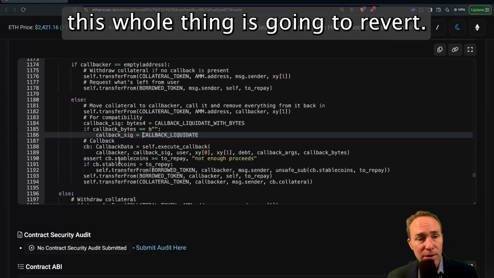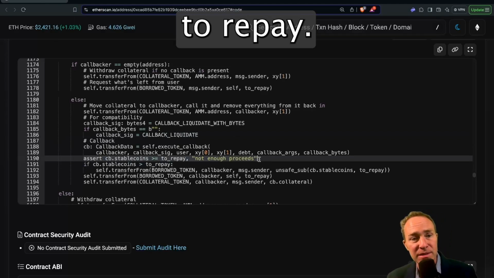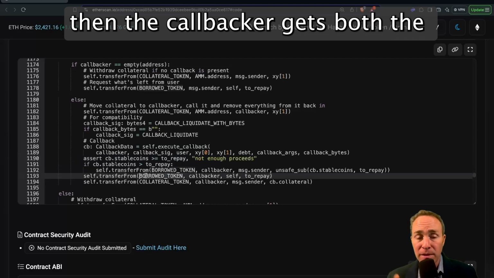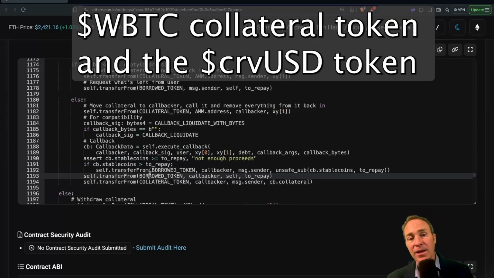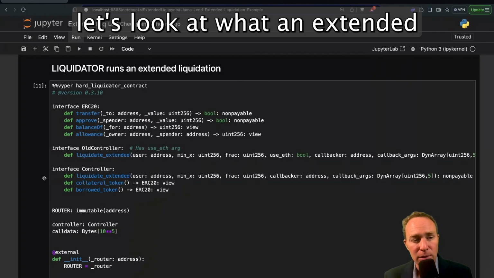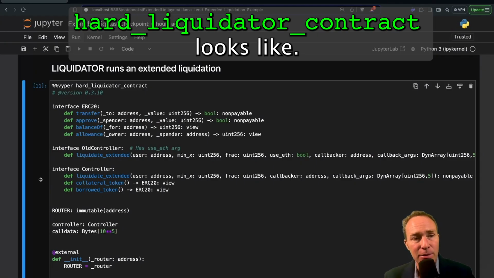Otherwise, this whole thing is going to revert: you do not have enough proceeds to repay. If you do have proceeds to repay, then the callbacker gets both the WBTC collateral token and the Curve USD token, and it can do what it likes with it. Makes sense.